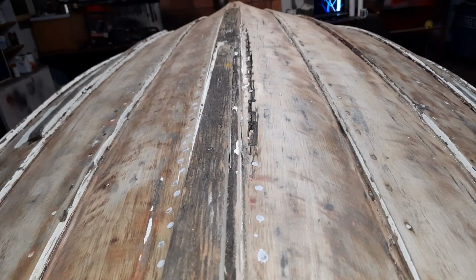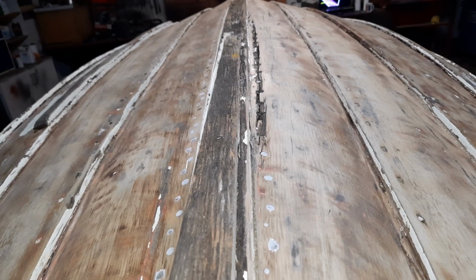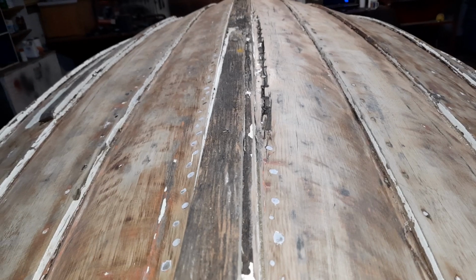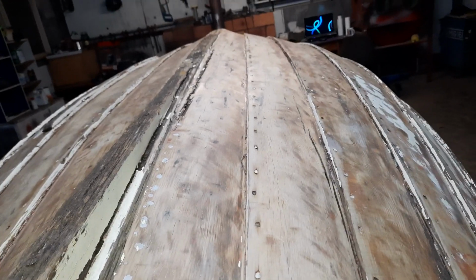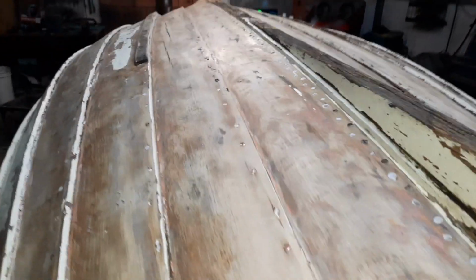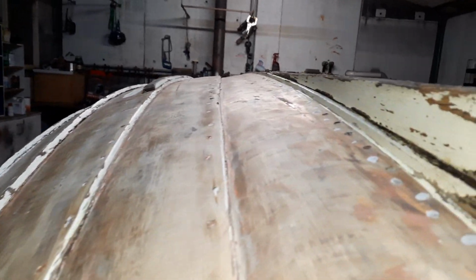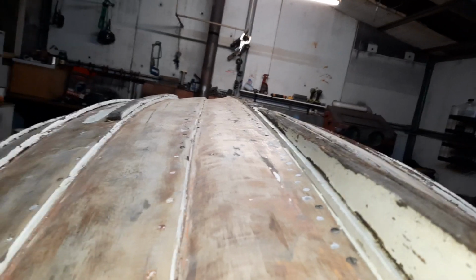Just have a bit of a think about this big one here. It's right on the edge of the keel. Actually, probably the only thing we can do really is epoxy putty it. A few more over there. Sand it, you can't really see. Well, I suppose you can.